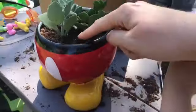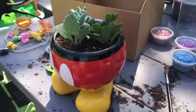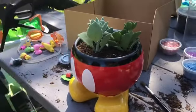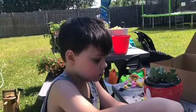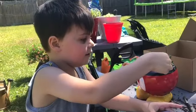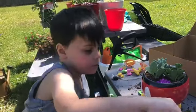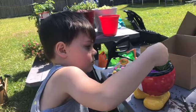So we're gonna put them in there. Got a few in here. Oh, can I scoop? Wait, you're gonna spill them. Hold on, bud. Good job. So now you scoop the rocks into your planter. Awesome. It's okay. You're supposed to get dirty when you're playing with plants. Sprinkle them around.